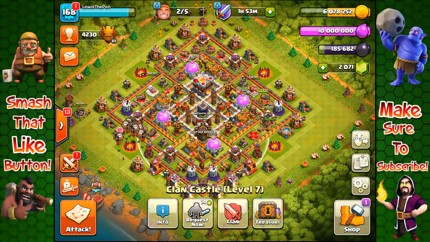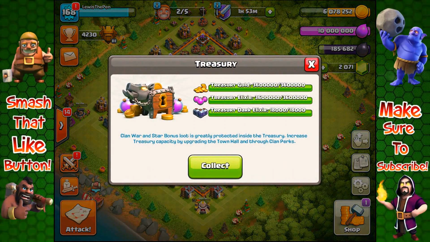So we're gonna train up an army in a moment, but let's have a look. Okay, so it does just max out the treasury. We did actually lose some loot there by not collecting our treasury beforehand, but that's pretty epic. I never had a max treasury before, so I'm pretty hyped about that. Gonna go ahead and take a screenshot for the thumbnail of the episode, so you might have heard that.